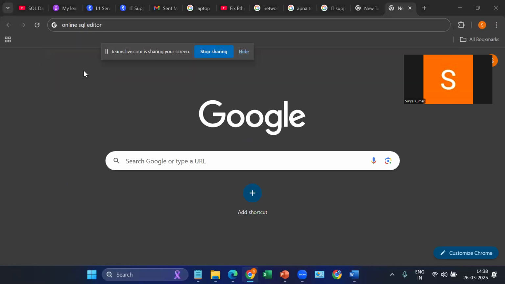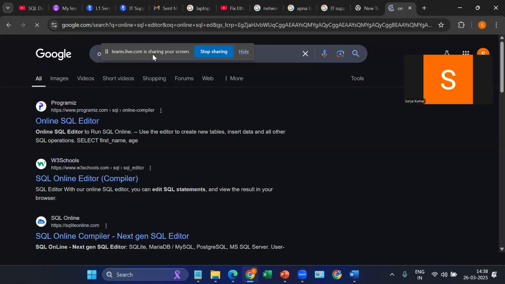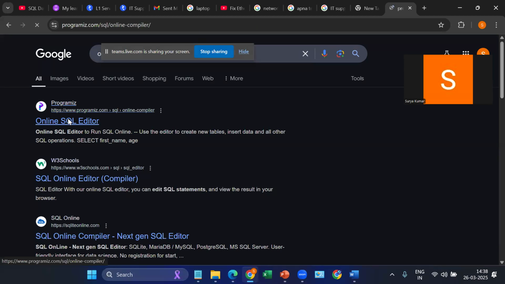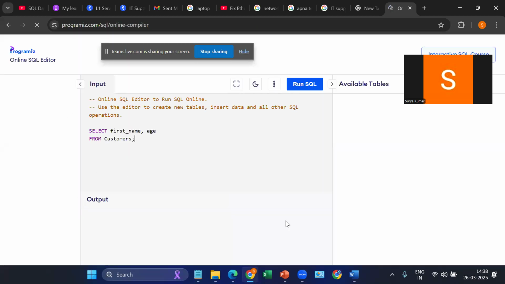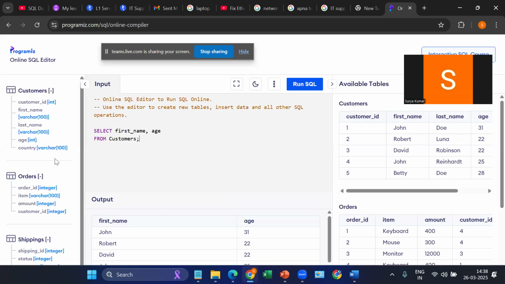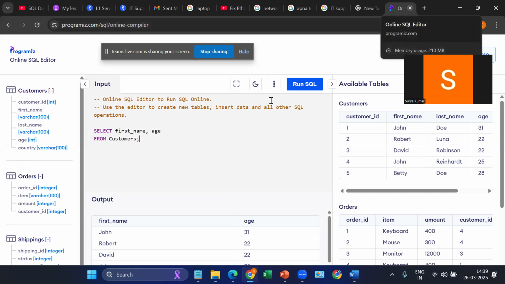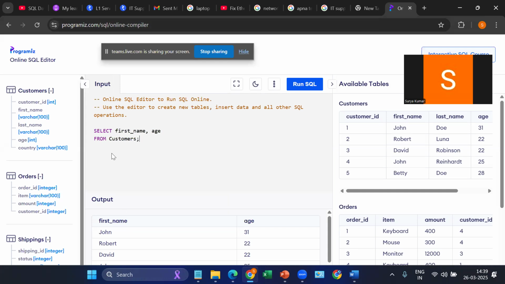I'm opening one of the websites here. This is an online website, and by default they give some databases. I'm doing some operation here. If I go back, meaning if I close this, the data will not be stored permanently. That is not easy for you if you are practicing your SQL queries, because if it is not storing, definitely that would be a problem, no?